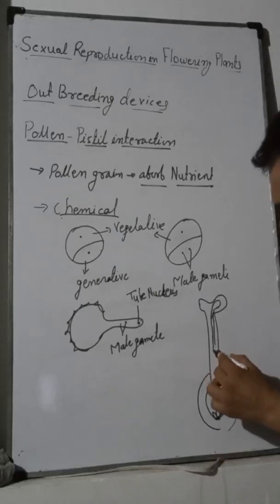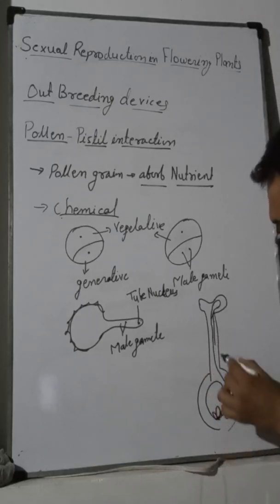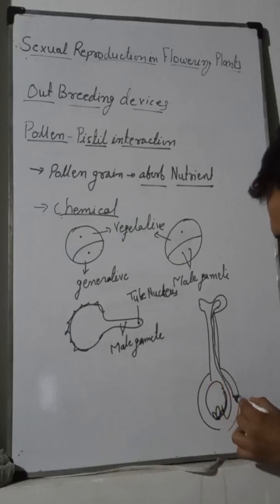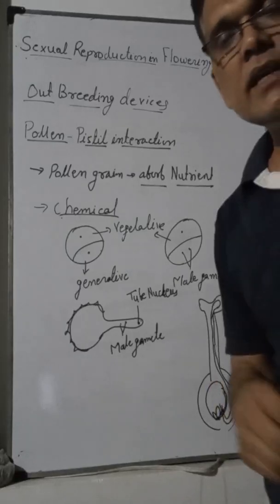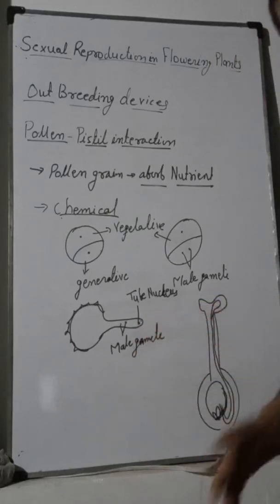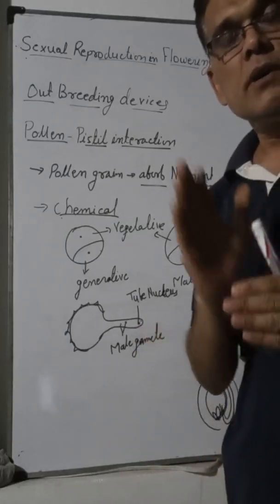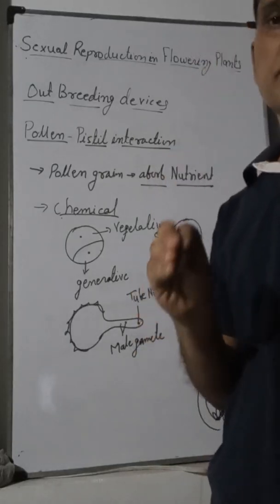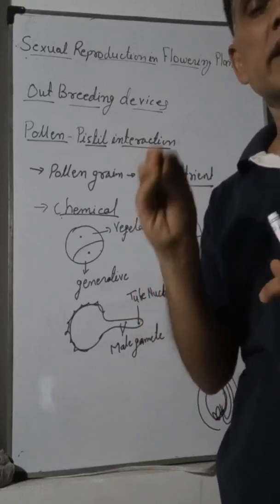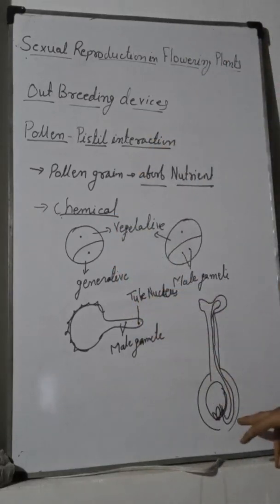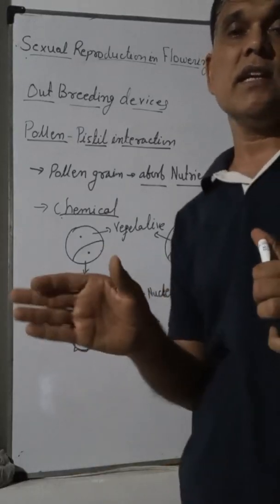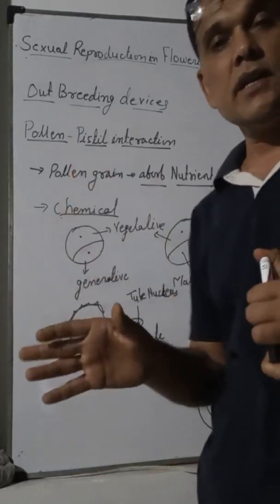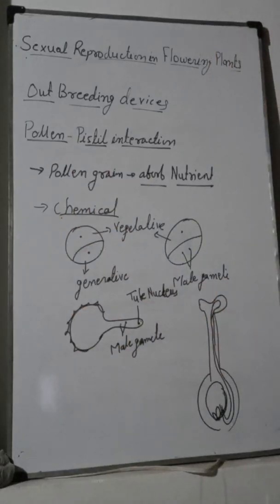These pollen tubes move towards the synergid cells, also known as the filiform apparatus. Initially, the tube nucleus guides the pollen tube towards the female nucleus or egg cell, and it moves inside the ovules through the degenerating synergids, or the degenerating filiform apparatus.